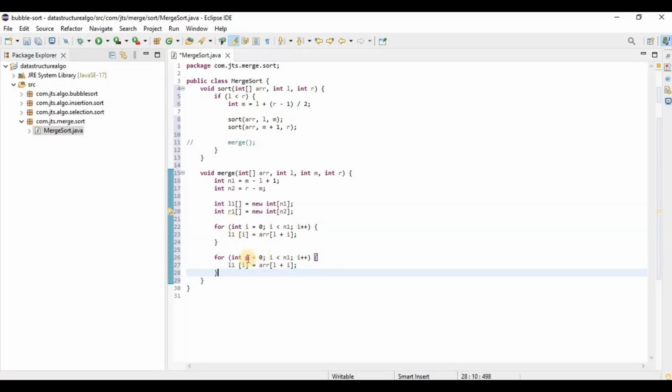Here, instead of i, we use j, so R1 of j equals array of m plus 1 plus j. Okay, so now the copy is done.